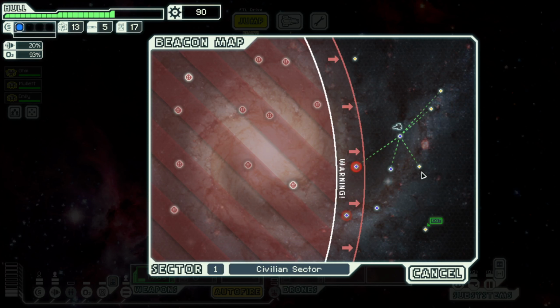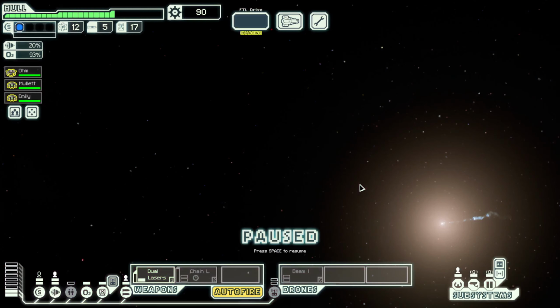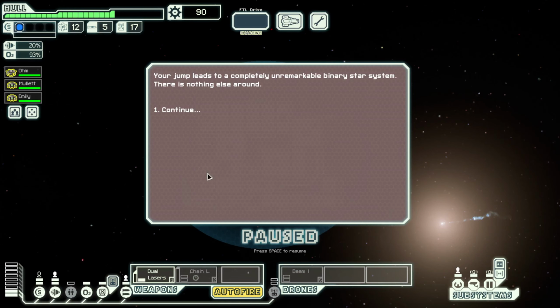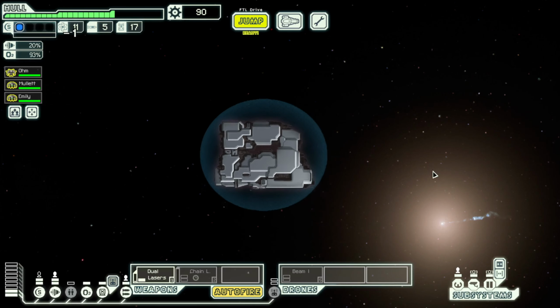Can we make 3 jumps before they are with us? Maybe. We can try. Let's try. No risk, no gain. Your jump leads to a completely unremarkable binary star system. There's nothing else around. Too bad.